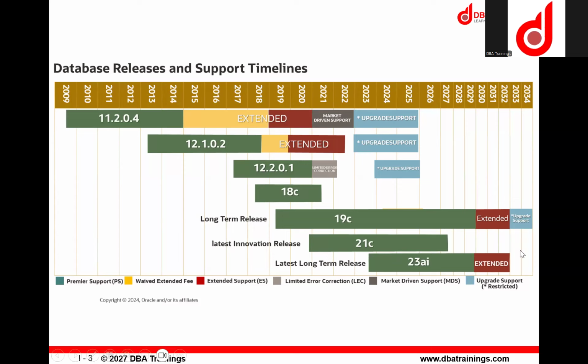In a similar way for 23A, it doesn't mean the customer will not upgrade to the newer version. 23 AI is the new version, which has lots of new features, and that's why I am guiding you through these new features, which will help you to use it. For this, I am going to connect to my environment.